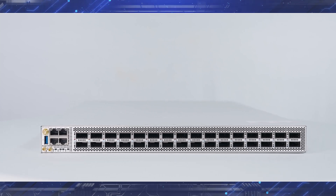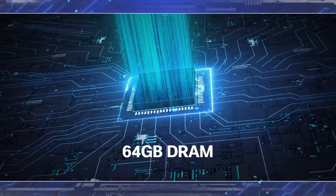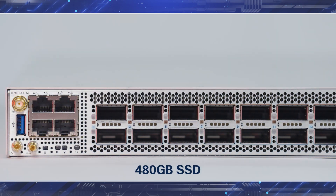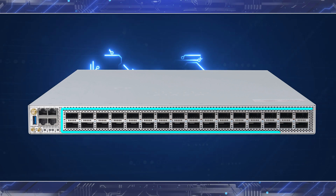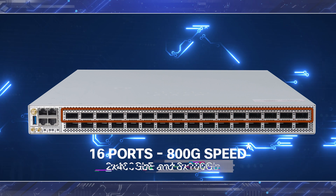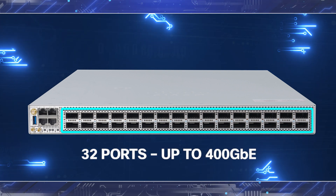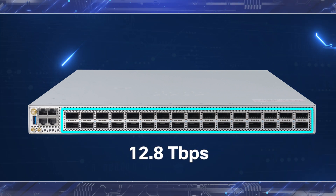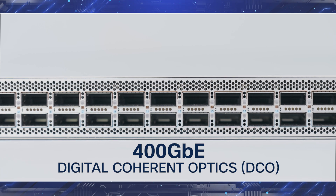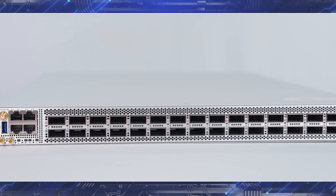The 8711 is powered by a 6-core CPU with 64GB of DRAM and 480GB of SSD memory. On the front of the chassis, we have 32 ports. The top 16 ports can operate at 800G speed, or all 32 ports can operate at up to 400G speed to achieve 12.8TB. All ports support 400G ZR, ZR+, and bright ZR optics, with full breakout support on all ports.